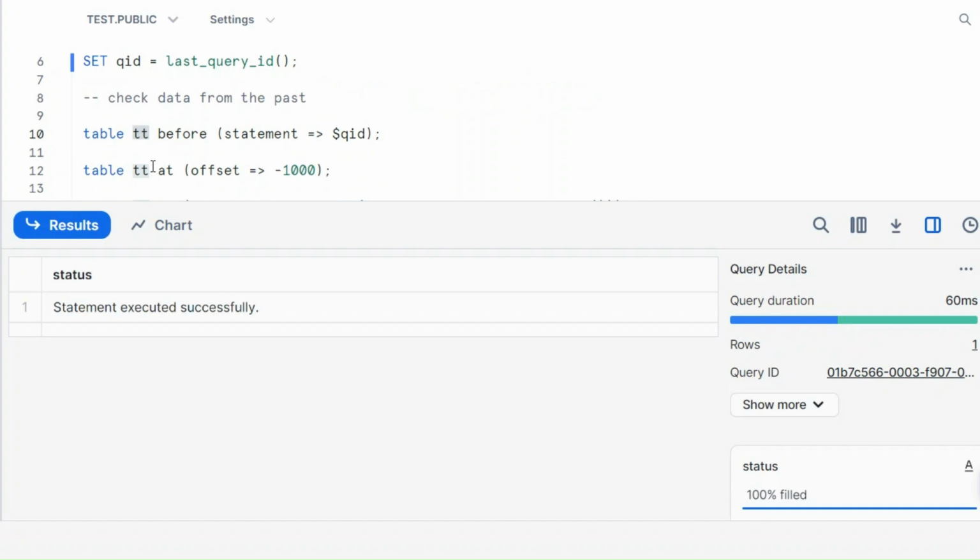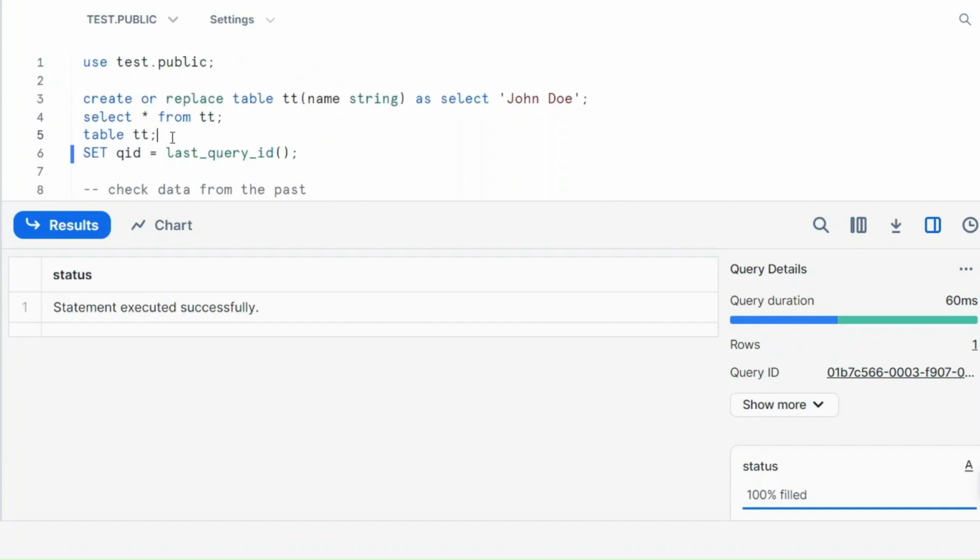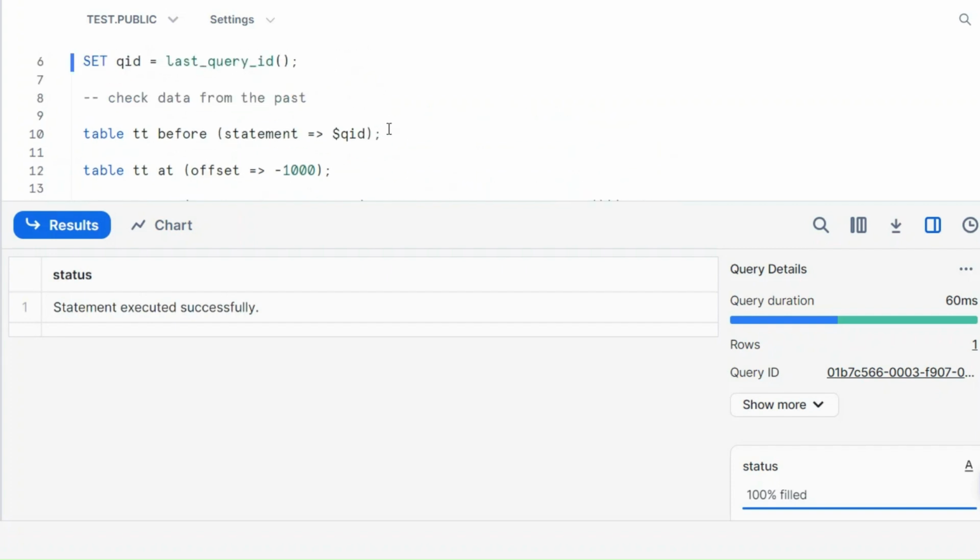I can look at the content of this table before executing this last statement. I can do this eventually passing the session variable like this. So this is one possible way to look back in time. Time travel, this is what it does. It saves additional data to be able to look back in time to some data that existed before some other eventual changes.